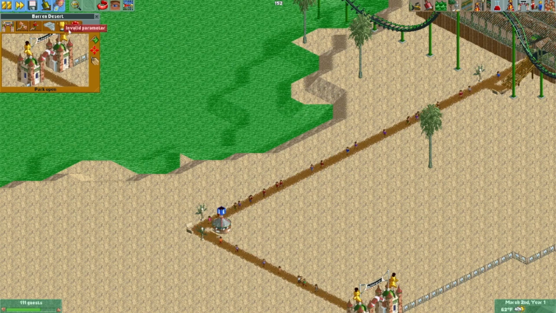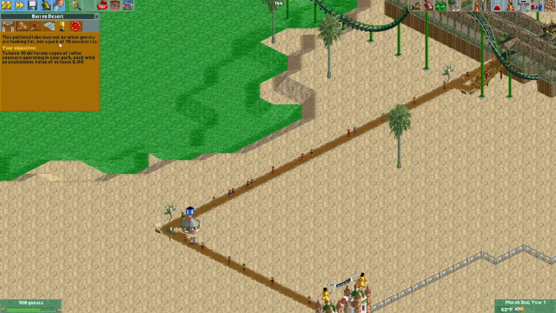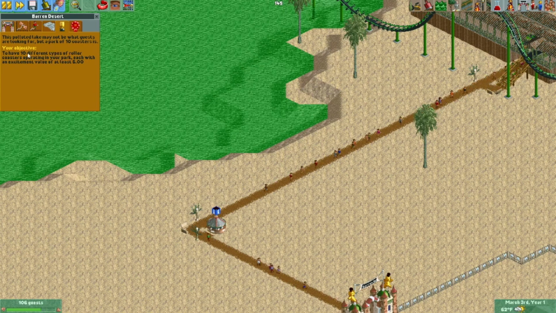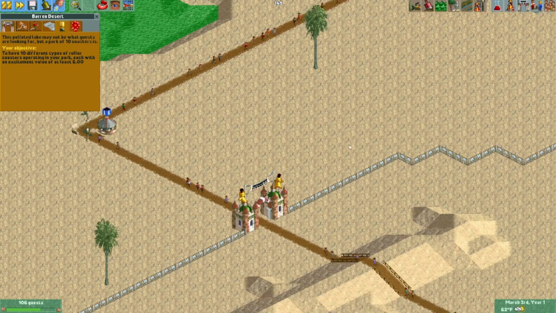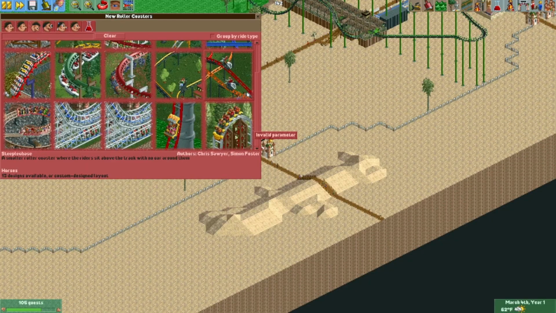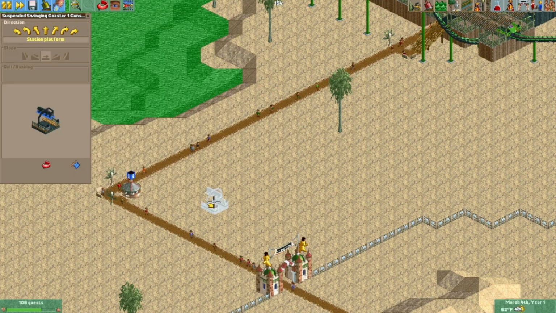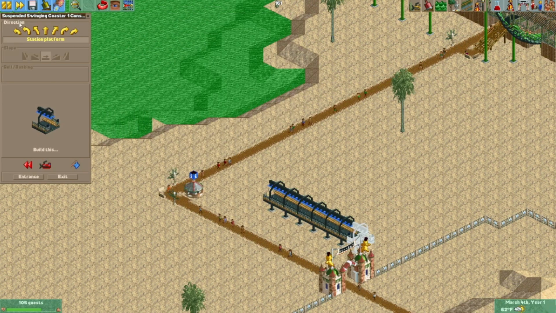And we are starting with Barren Desert. This polluted lake may not be what guests are looking for. But a park of 10 coasters is. I got it. Your objective is to have 10 different types of roller coasters operating in your park, each with an excitement value of at least 6.00. This will be actually very easy. Like, shockingly easy. So let's just start spamming coasters.